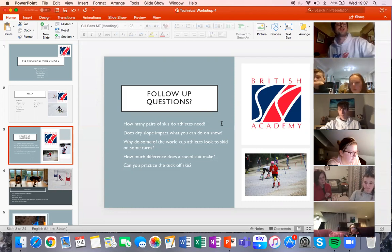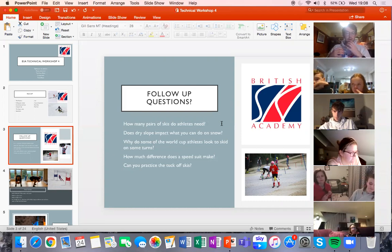How much difference does a cat suit make, speed suit? Good question. It makes a fair bit. I remember I got a shock a couple of times. Used to train in a GS pair of salopettes and a shell. Slalom was just a shell. And then you stand in the start gate and all of a sudden you think, whoa, I'm flying here. And you really are. So it does make a difference. It's worth training in if you've got one.